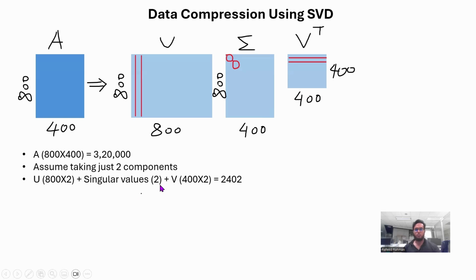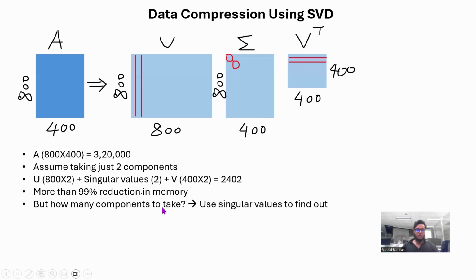So that will be 2. And finally, from VT, we are taking the first two rows, which are 2 into 400. So in total, we have 2402. And if you actually do the math, you are going to see that this 2402 is 99% reduced compared to the original size. So this is a huge reduction in memory or in space. That's the thing.